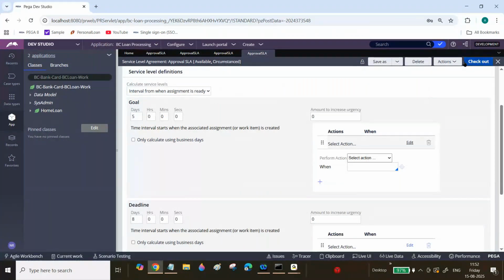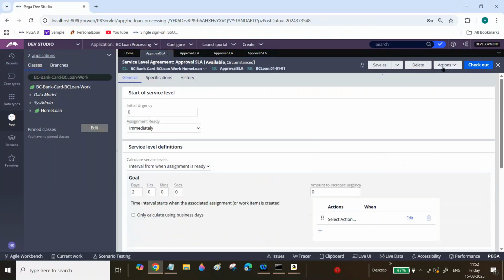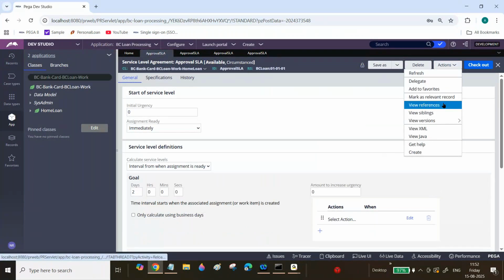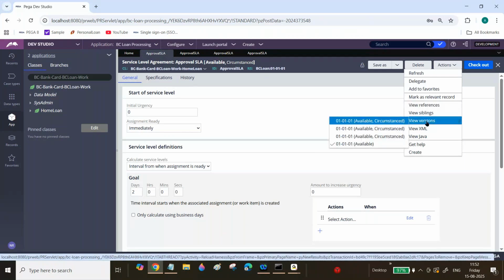Now see how it will save, bro. Even if you go here, versions also here, you can open any of the rules. Now we will get to know, okay, this is the base rule. Oh, circumstance rule, when it will execute, we can just mouse over here itself and see the condition.